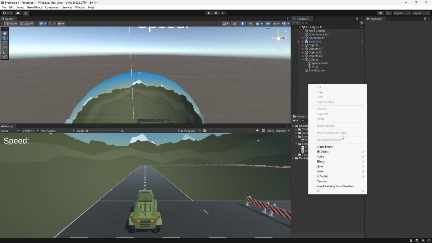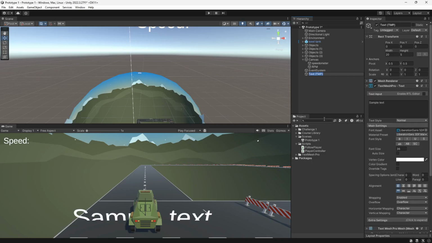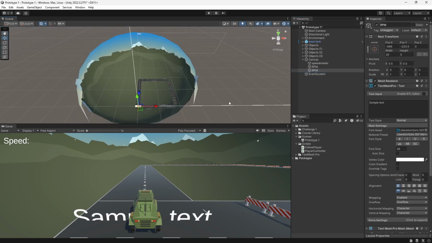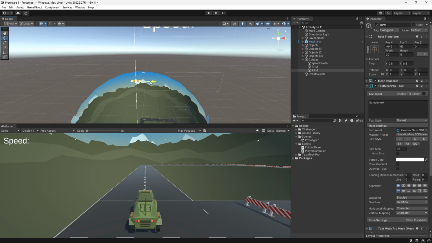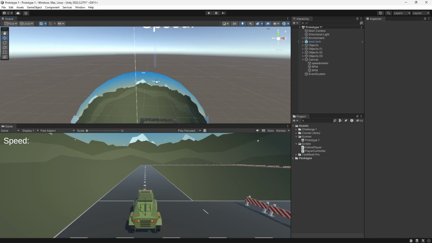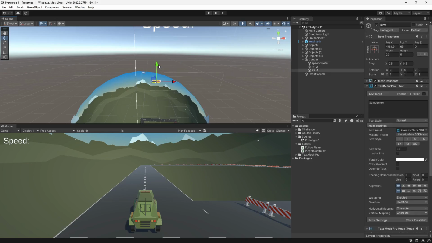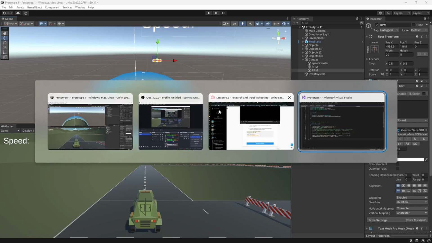What if we create a 3D object, TextMesh Pro right here, and then drag it into the canvas? Then it should be big. Also tiny. Why are these so tiny? All right, go ahead and give me a minute.